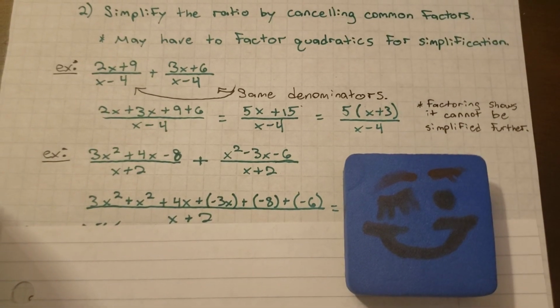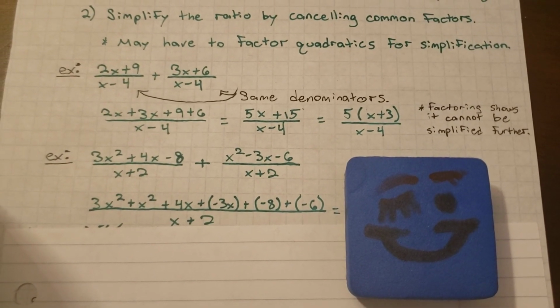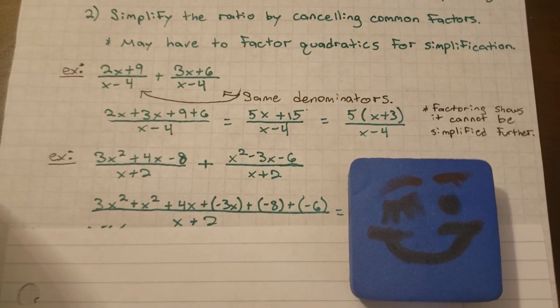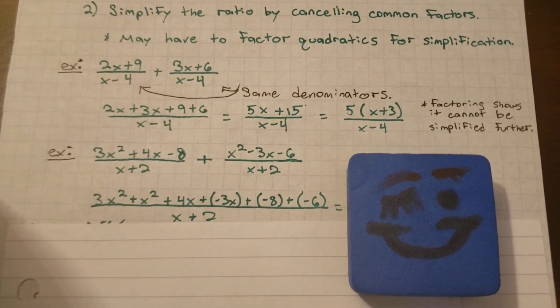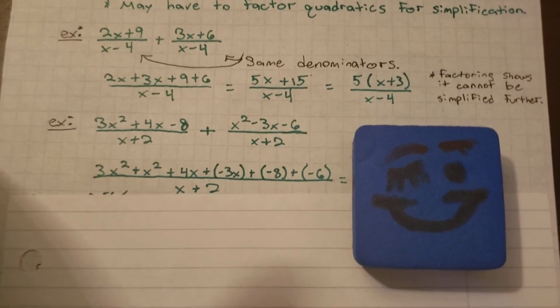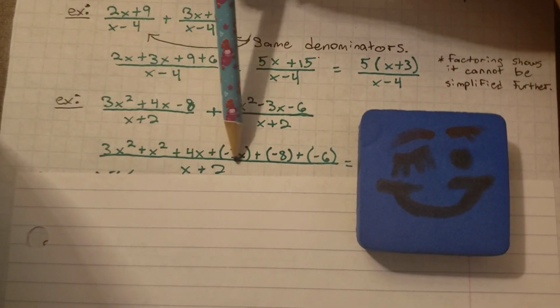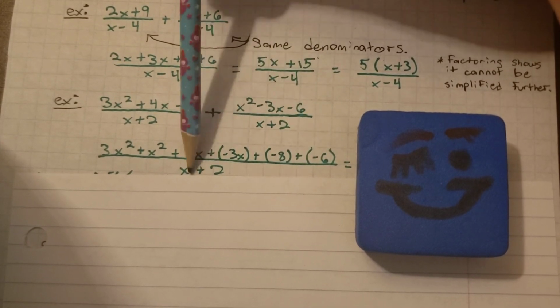Now, I know you guys are going to think, well, that's stupid. Why do I need to do something that's so unnecessary? Guys, I'm keeping it easy. I'm keeping it clear, keeping it nice and simplified. And of course, this has the same denominator. All of this business is over x plus 2.